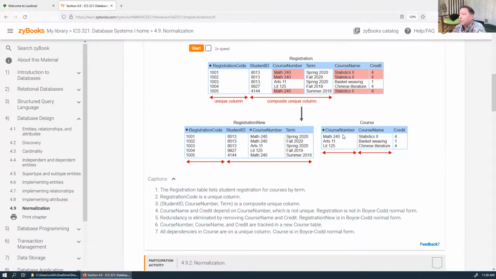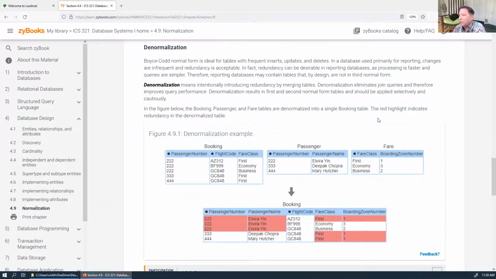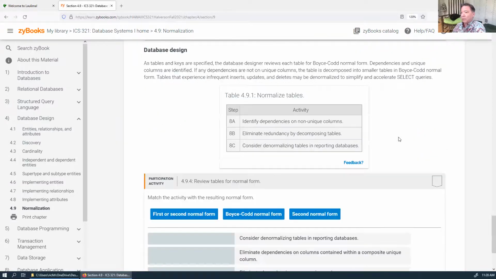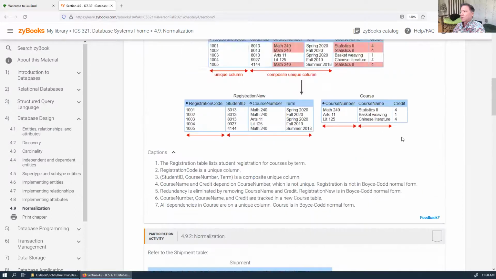so we revisit normalization, and you can revisit this and go through this. And denormalization is something you may do just to make things more convenient for a report. You would denormalize by producing a new table out of normalized tables, because you want to have tables normalized because you don't want to have redundancy, because if you have redundancy, you might make a mistake. So there is not too much to this chapter, is there?